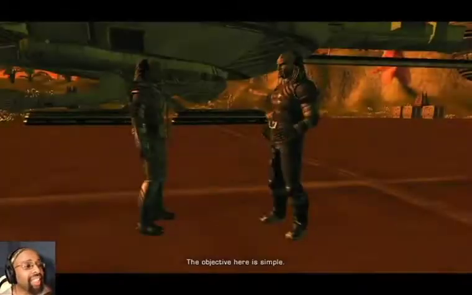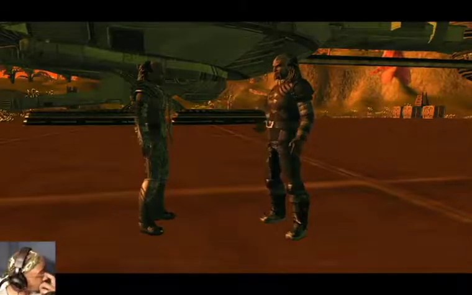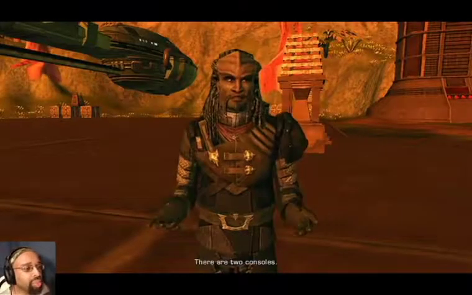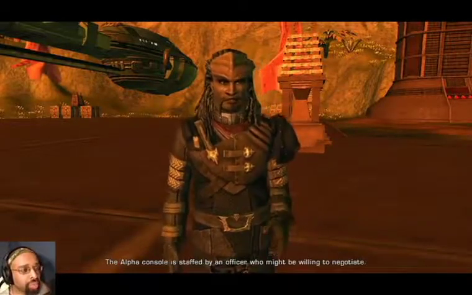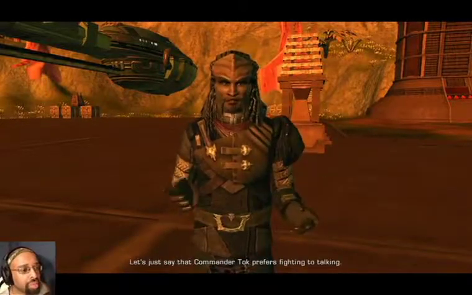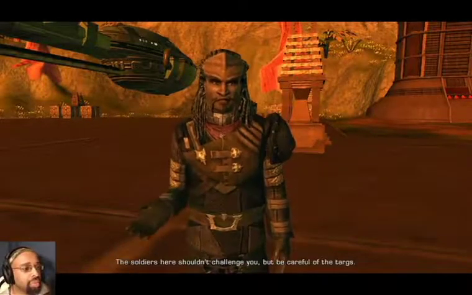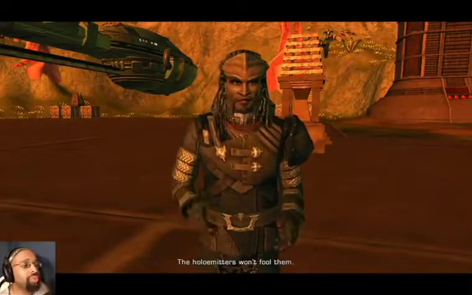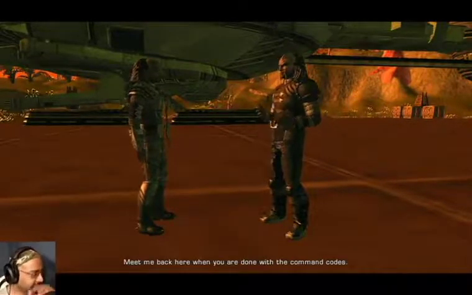The objective here is simple. Find a control console and change the command codes. Then Bavat won't be able to stop us from shutting down the energy drain. There are two consoles. The Alpha console is staffed by an officer who might be willing to negotiate. The Beta console, let's just say that Commander Talk prefers fighting to talking. The soldiers here shouldn't challenge you, but be careful of the Targs. The holo emitters won't fool them. I have another task to complete. Meet me back here when you are done with the command codes.